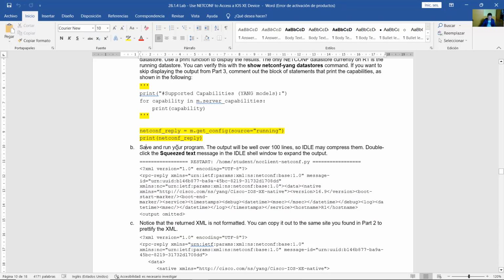Okay, save and run your program. The output will be over 100 lines, so ideally you may compress them. Double click the explicit text message in the shell window to expand the output.